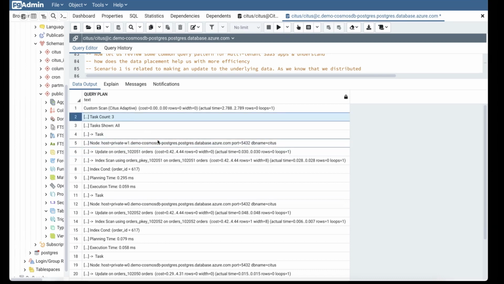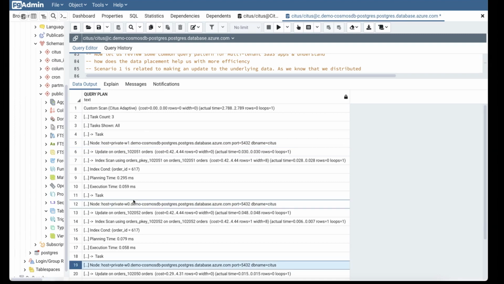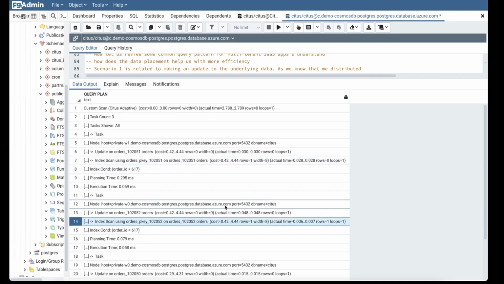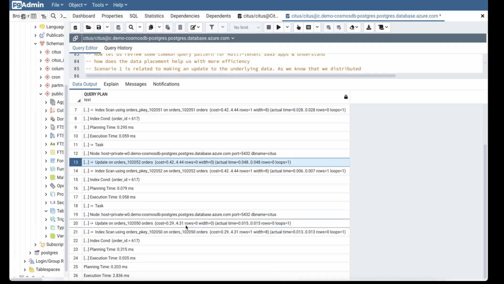In the execution plan, we can see that we are hitting worker node 1 and worker node 0. There are two shards located on worker node 0, and one shard located on worker node 1, and we are hitting all three shards. When we look at the rows touched under these shards, we see 0 records touched on those nodes, while there is one row touched on worker node 0, where the shard that actually holds the data is orders 102052. The other shard also has no data modified.